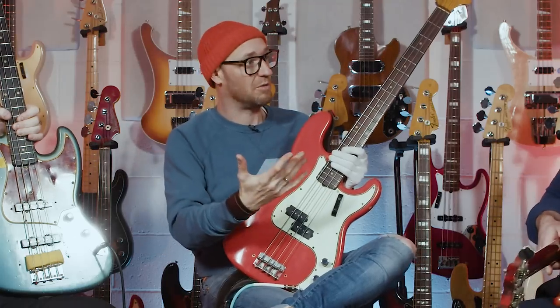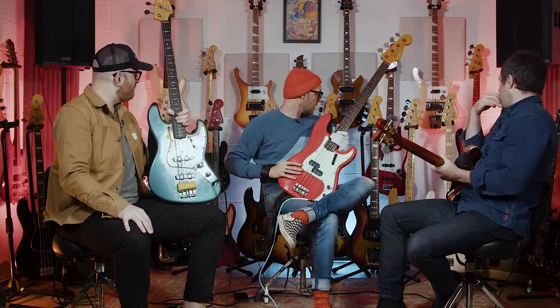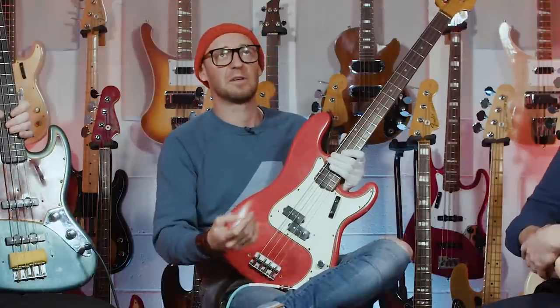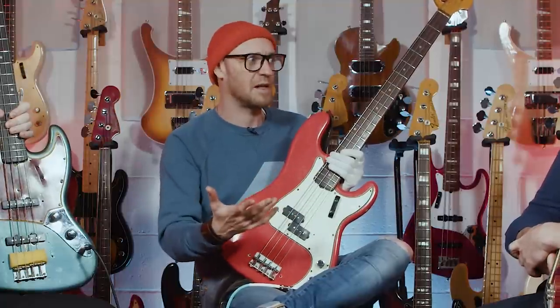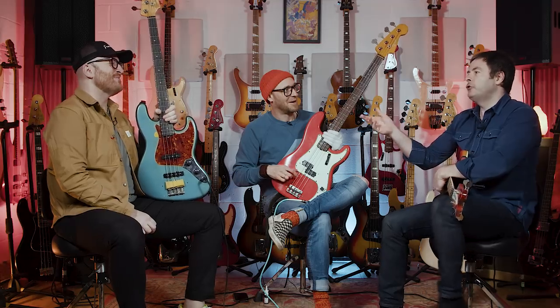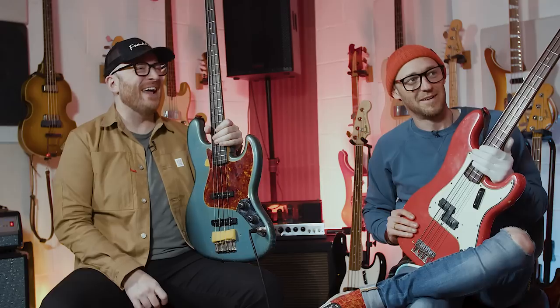Can we talk about refins? Because I've been looking at a jazz bass — a '65, and it was a refin — and it was like 7,500 quid. If it's refinished, does that mean it's way less valuable? Well, before COVID, that's about the price of a real finish. One thing that weirds me out online is I see people selling custom color refinishes inflated more than a sunburst refinish. For me, if it's refinished, it's refinished — it doesn't matter what color you painted it. It's not custom color because you did it in Sonic Blue.